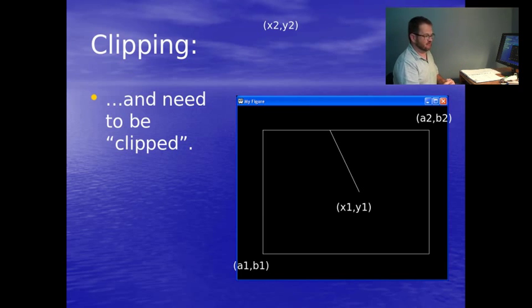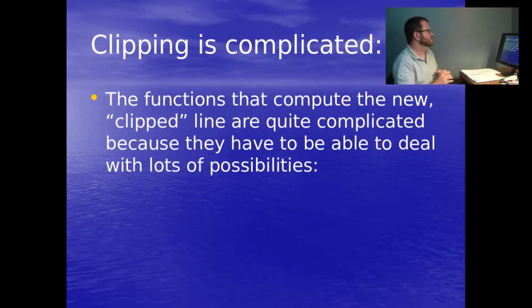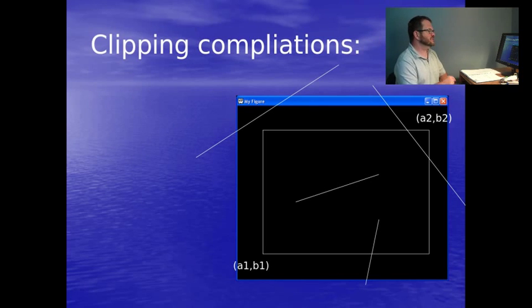Turns out this is a very common problem. All computer graphics, like 3D graphics, have to do this. That's how they decide what's behind and what's in front, when you have objects in 3D. Clipping is surprisingly complicated. It is too much. I am not expecting you to write a clipping function here, because there's all these possibilities. Look at each of these line segments on here.